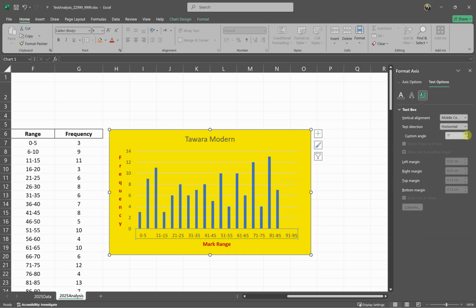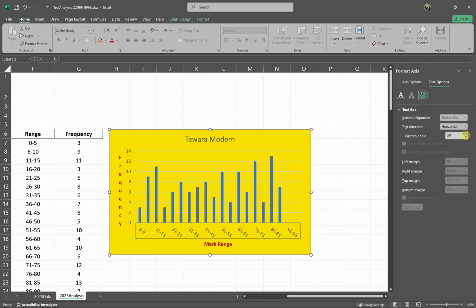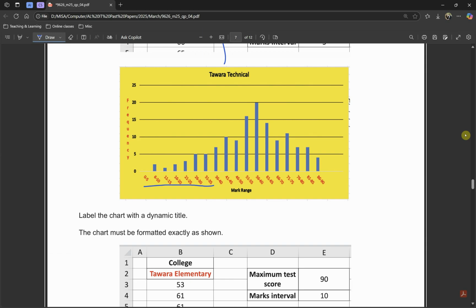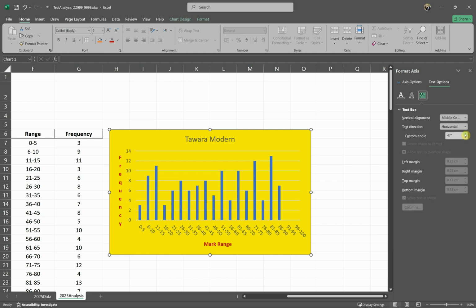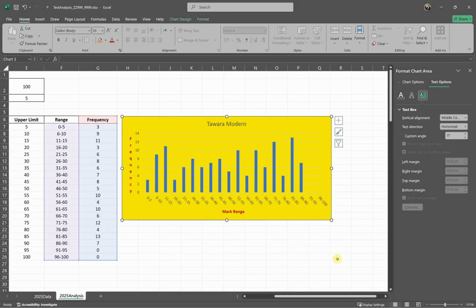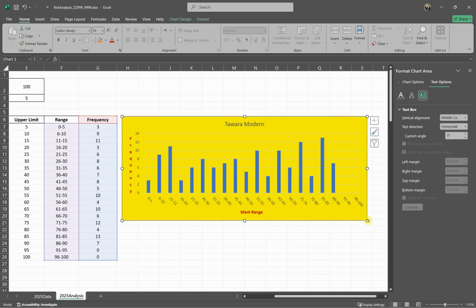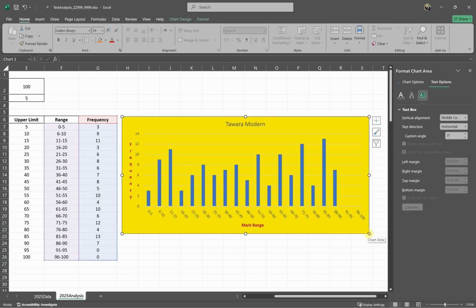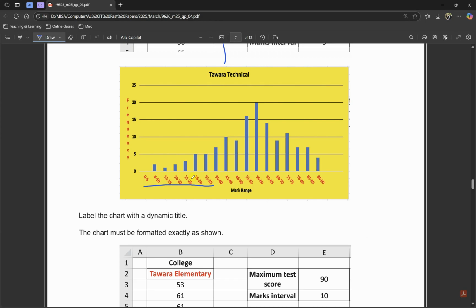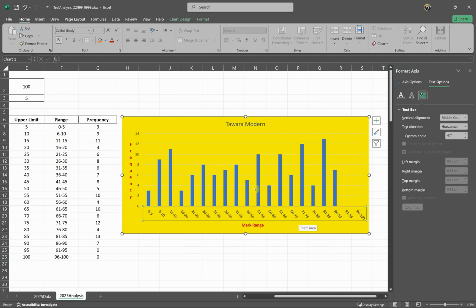We can just keep it as it is, and we can change the angle from here till you get it to some angle. Okay, that's okay. Let's expand it. Okay, final thing, we need to make it bold and in red color. So Control B and red color.